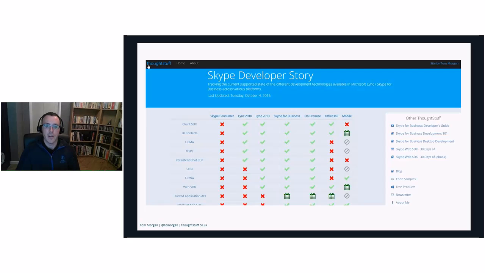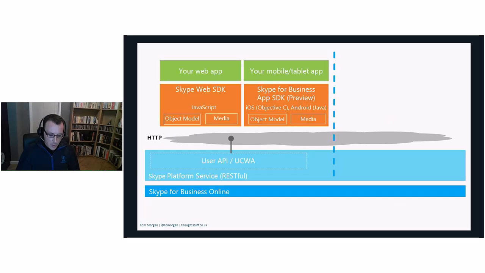And rather than try and take some of their back-end technologies and make them cloud friendly, they've decided to go back and come up with a new way for developers to interact with Skype for Business, and that's really what I want to dig into now. And actually that way was HTTP based, not SIP based. The reason for that is SIP is excellent on a good, solid internal network where you can rely on that network layer. But it breaks down when you have people on mobile, people on Wi-Fi coming in and out of connectivity. For those kind of people, HTTP is a much better model.